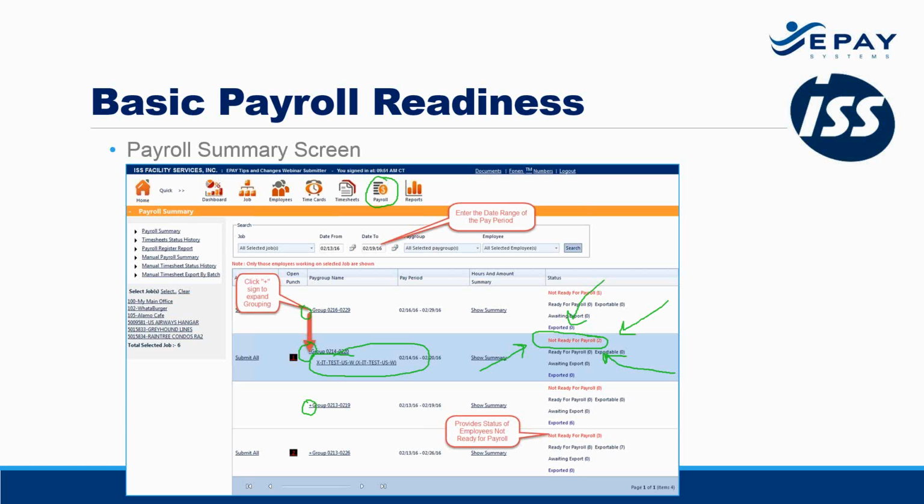And the way this works is simply putting your date range at the very top of the screen. What's the range of the pay period you're looking for? And as you go through there, you can see how many are ready versus not ready. So for example, this last one on the list here shows I have 8 ready for payroll, but only 3 that are not ready. That means you'll have 8 happy employees, and you'll have 3 unhappy employees because they're not ready for payroll. If I click on not ready, it will actually tell me who those employees are and give you insight as to what the possibility is as to why they are not ready for payroll.